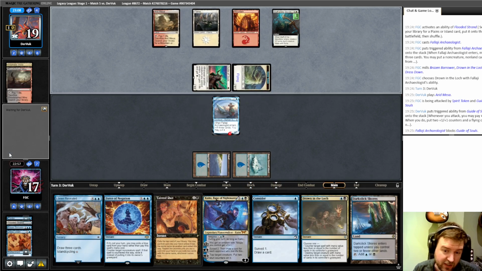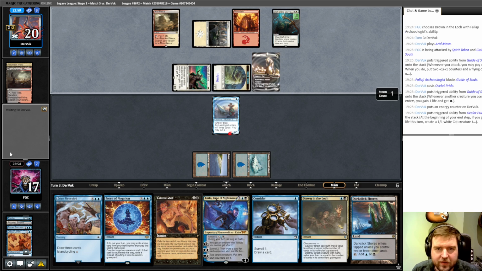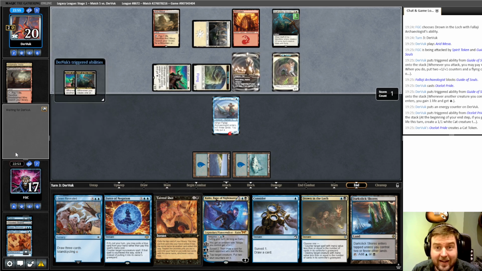I don't even really care about it that much, though it does work with my Kaito, which is exciting, if I want it to. They do have the Ocelot Pride. Okay, this starts to get real scary real fast now. With the Pride and the Guide. And the Staff.